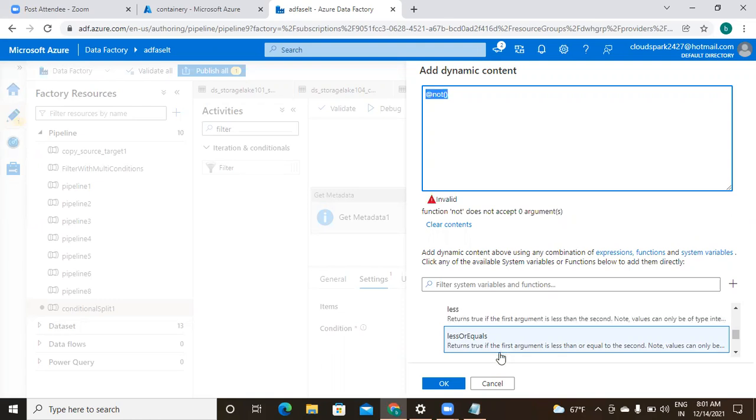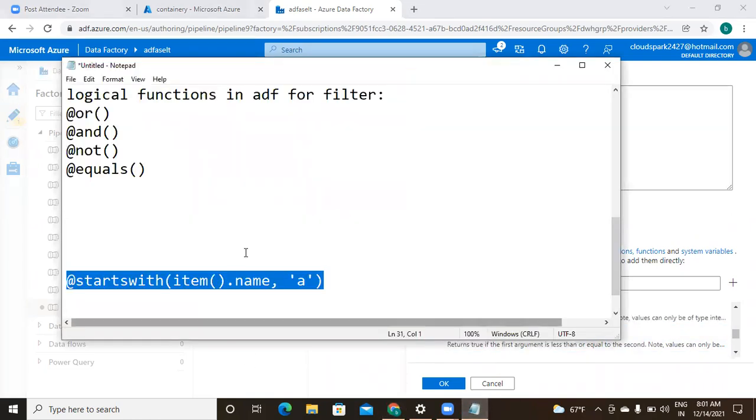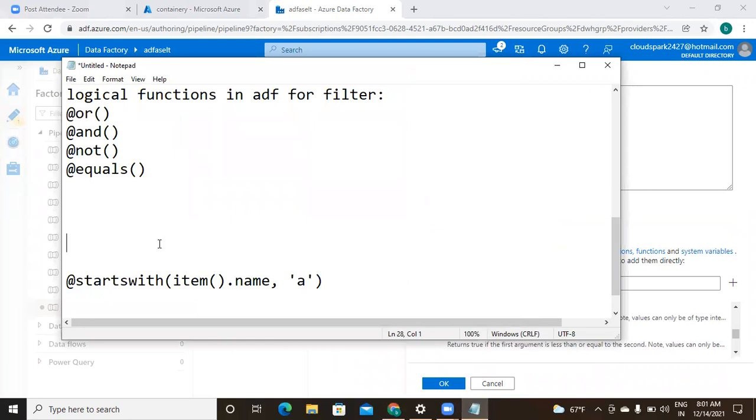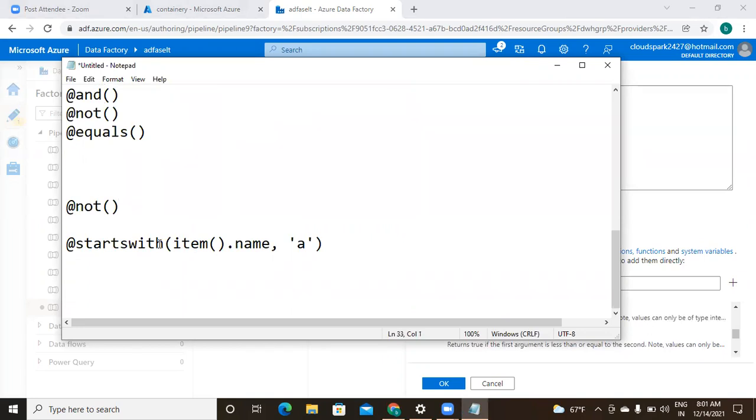I'm taking this copy. But not is a separate function, startsWith is a separate function. How to apply the combination? @not of, now startsWith is going to be a sub function, that's why don't give @. startsWith item dot name.